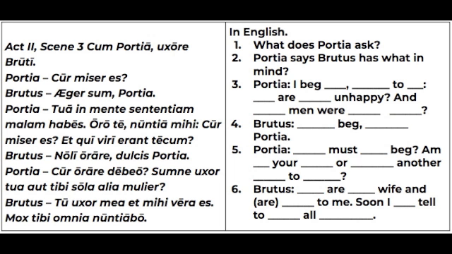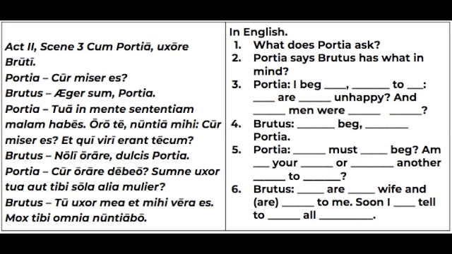So she says, in your mind, tua in mente, sententiam malam, an evil thought, habes, you have. So you have in your mind an evil thought. Oro te, I beg you, nuntia mihi, tell to me. Cur miser es, so she repeats herself. Why are you miserable or unhappy? And furthermore, et qui viri erant tecum, and what men were with you? Which men, what kind of men were with you?